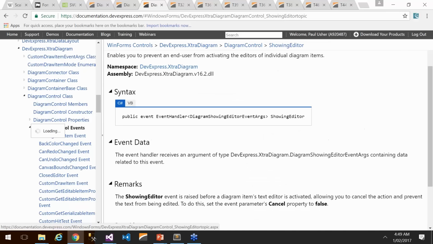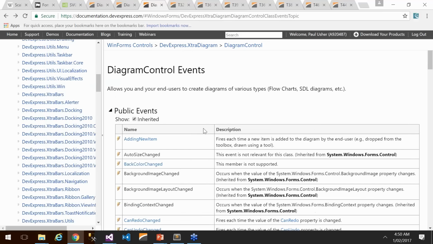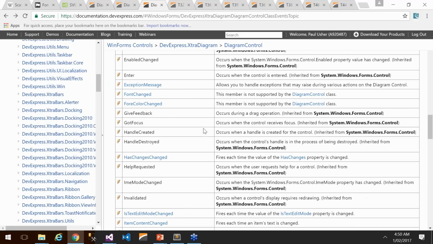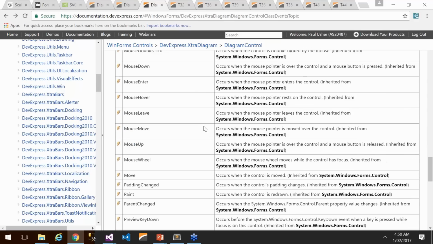So at this level, you would simply need to say something like e.Cancel equals true, so you're disabling the default behavior, and then invoke your own code there, which would be maybe to pop up your own editor, your own dialogue, or preset some information inside that. But if you bookmark these particular pages, I don't know, Julian, I just find it relatively straightforward to jump in and find what event is needed for what.